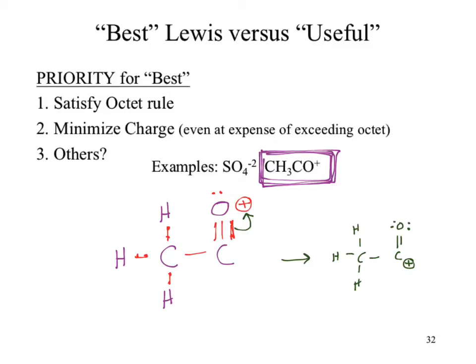Okay? So it's not a question of just saying, well, I'm always going to draw the best. Unfortunately, the best doesn't get you the answer. The best may depend on the question asked. For those of you saying, well, isn't that some nuanced load of crap? Yes, it is. But that's how Lewis is defined. We have rules, you follow the rules when being asked for Lewis structure. When you're being asked to show how something reacts, Lewis structure guides us there, but it doesn't take us all the way. We actually have to take one step further and say, how does that balance out of whack? What's going to happen? That's how we end up with the useful structure in green.